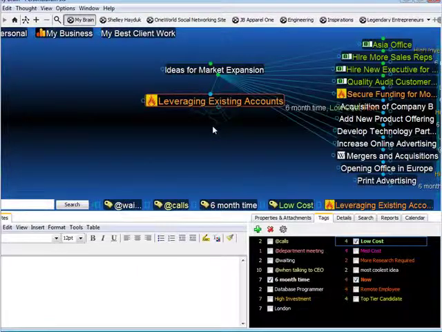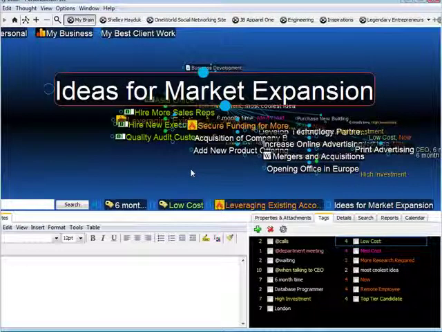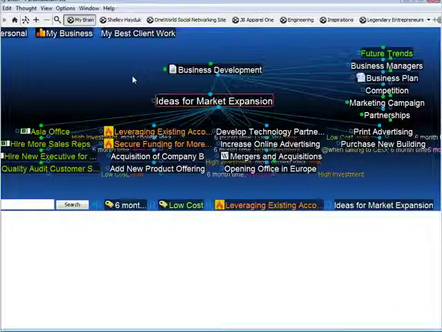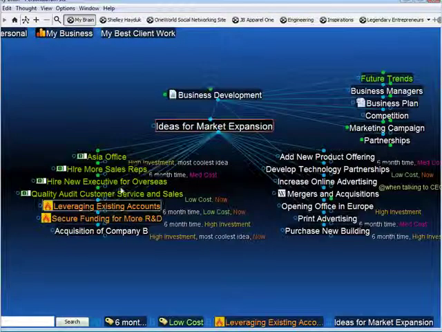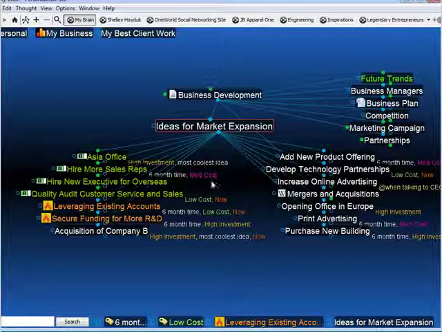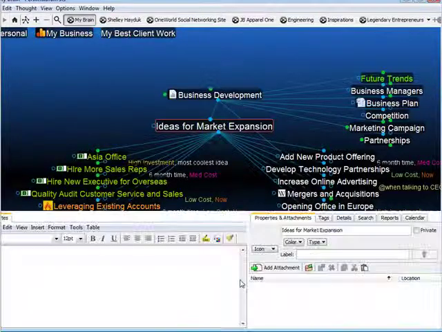And then here's just an example in a particular brain on ideas for market expansion where I have thought types as well as tags. And the default for the tag, just to let you know, is to have them actually visualized in your thought display. I actually like that, but some people find it's too much. And Matt, in contrast to what I'm doing, you can see has his tags shut off, and that's something you can adjust in the properties option.